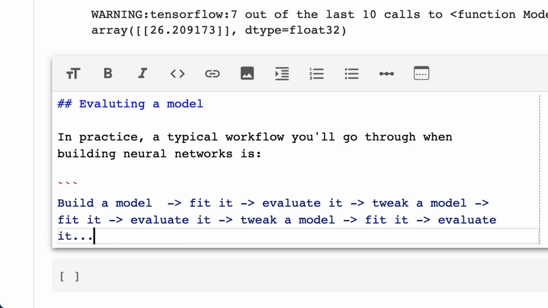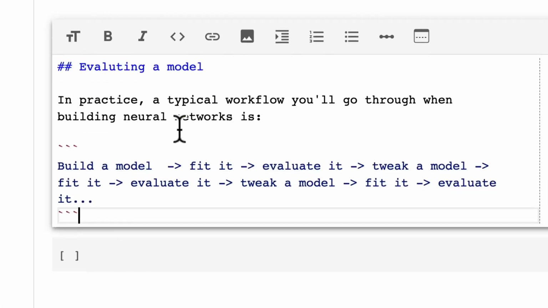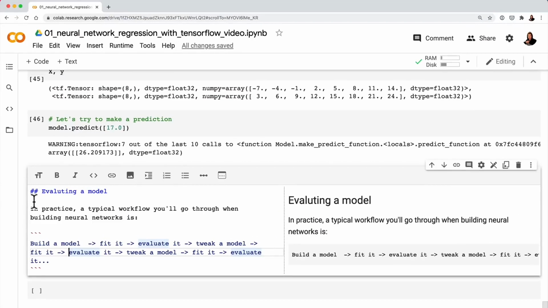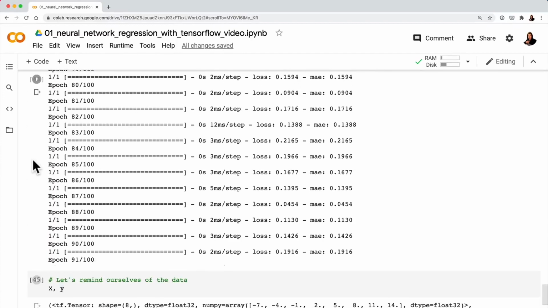Now, looking at this, you might think, well, have we actually done this? And the good news is we have. That's just what we went through in the previous video.